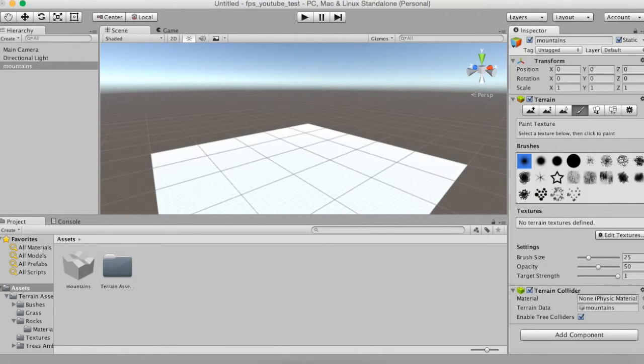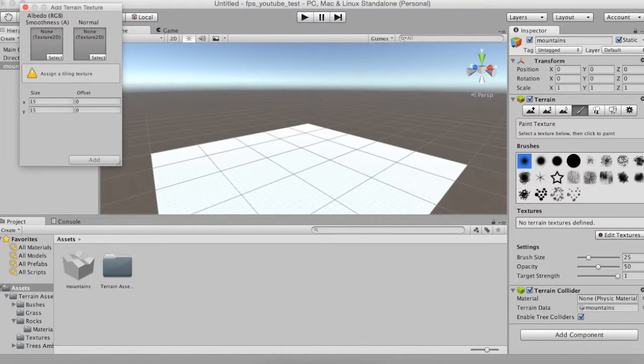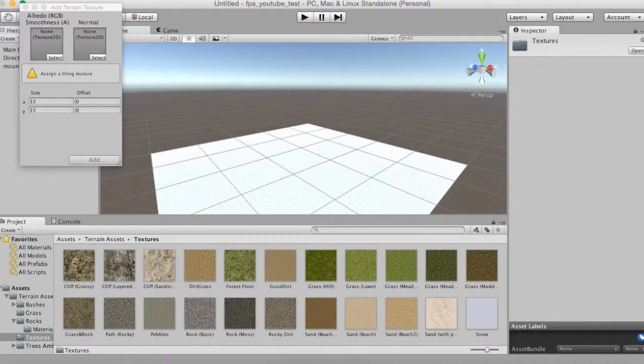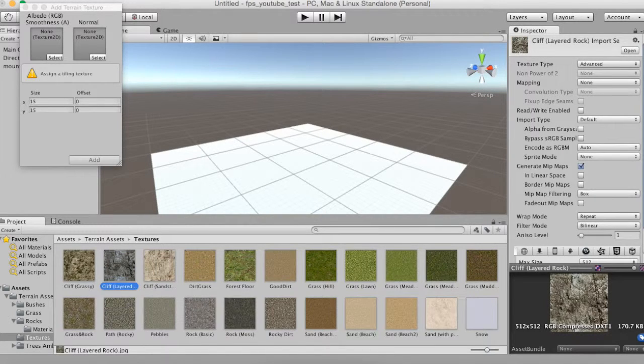You come down here to edit textures, just under all the brushes. And then you're going to press add texture. Now you want to go into your terrain assets folder. Go under textures and then find the cliff layered. So it should be the second one, at least it is for me.